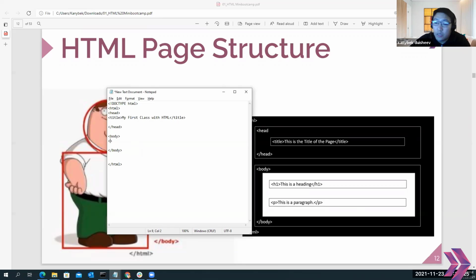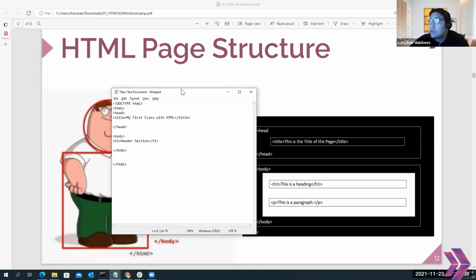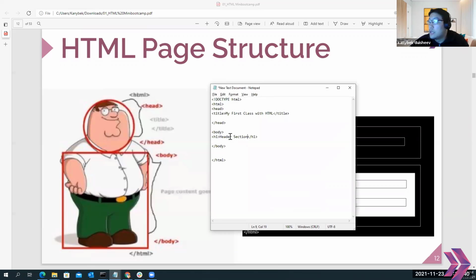So let me just put here initially H1, and then H1 again, and then I can put here the header section. We will go one by one as H1 and so on, but let's display on our web browser how it looks once we architected our very first HTML.